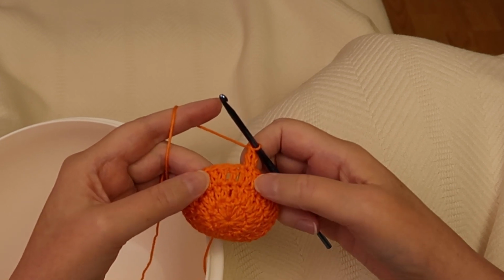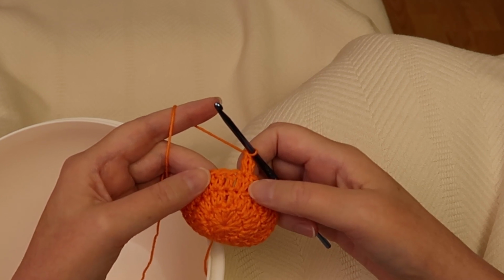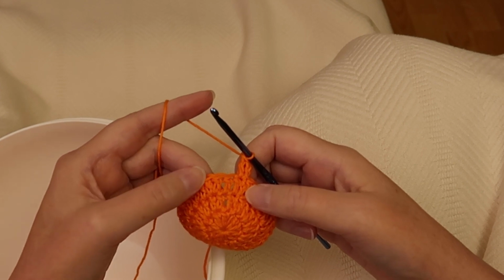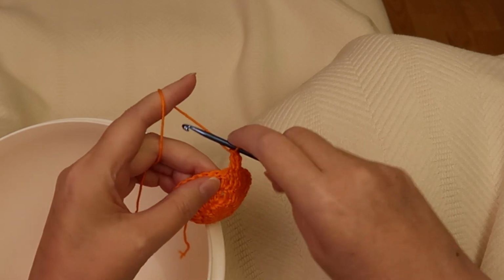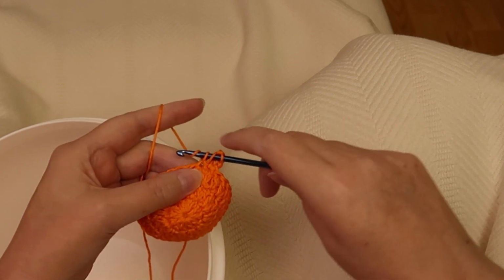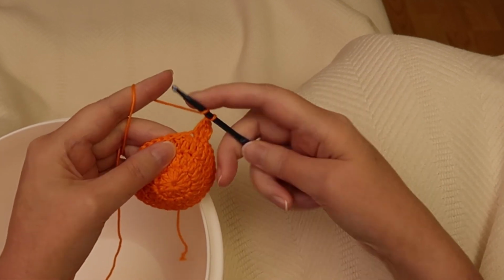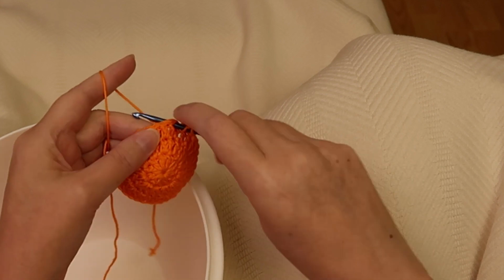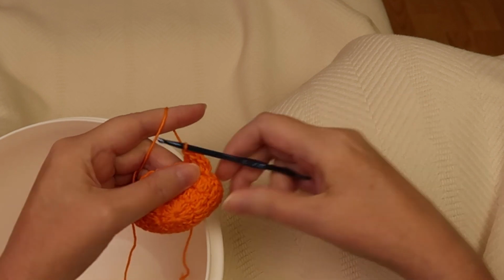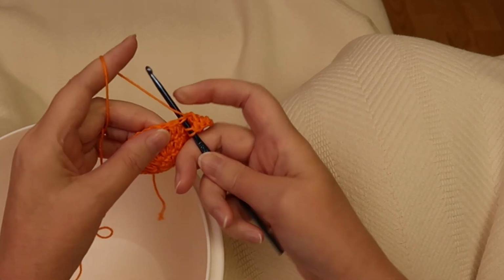So in this round, we're going to increase every 3rd stitch. So that's double crochet, then 2 double crochet. So double crochet into the first stitch, double crochet into the second stitch, 2 double crochet into the 3rd stitch.